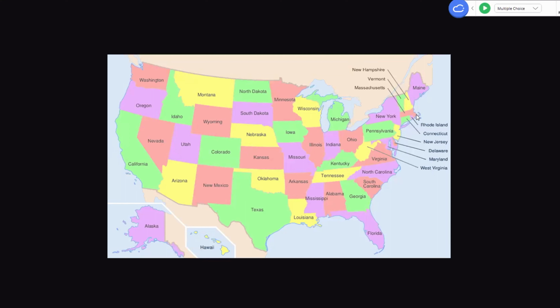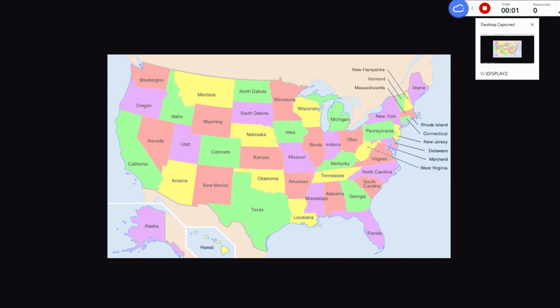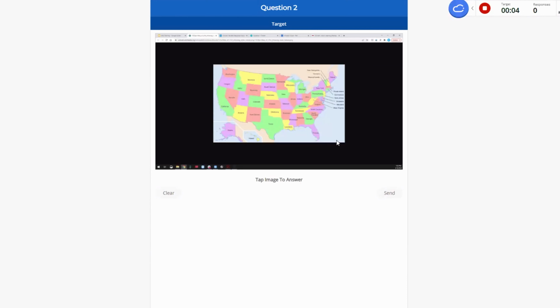So when I talk about how this can be done on everything, it's flexible, it can be done on the fly. Let's just say that I want the students to choose, I want them to tell me where the state of Arizona is. So I choose target questions, click start. And the student will see, again, a screenshot of my screen. So even if you have screenshots turned off, they will have to see it for this question, obviously, to be able to drop the pin. But that's all they're doing. So they drop a pin here in the state, they click send, and the responses come in.